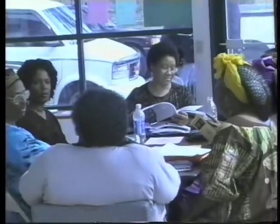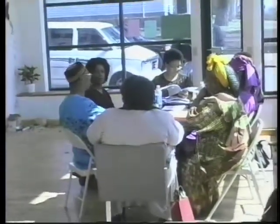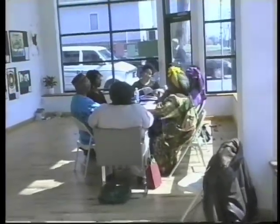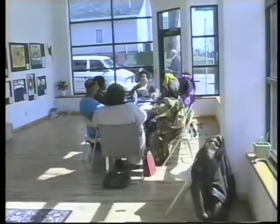We opened up this place with the idea that what the community did not have was a place to come together and see and meet and be with each other. So today is a really good example of what's happening. We've had the Northside Storytellers Alliance have their monthly meeting here, and just getting formed now as a writers group in North Minneapolis, and they're using this space as a meeting place.